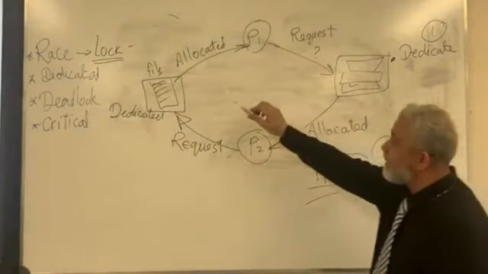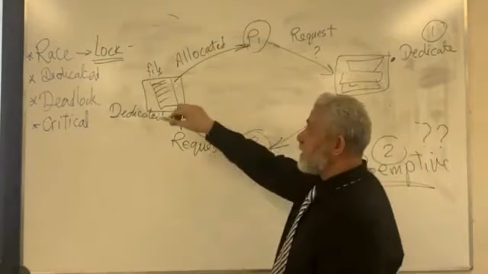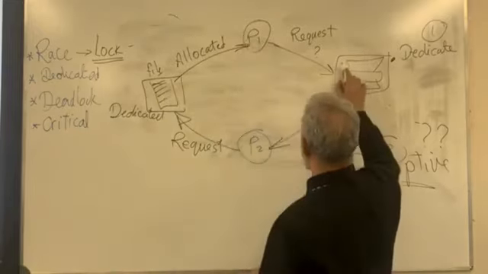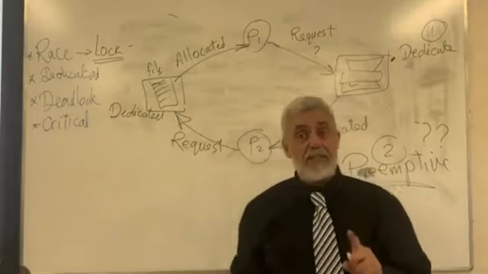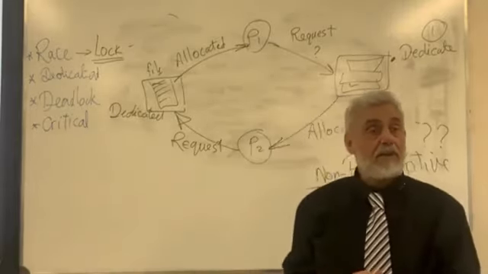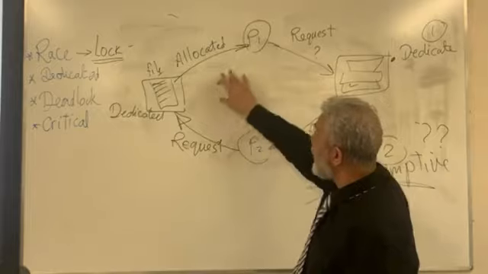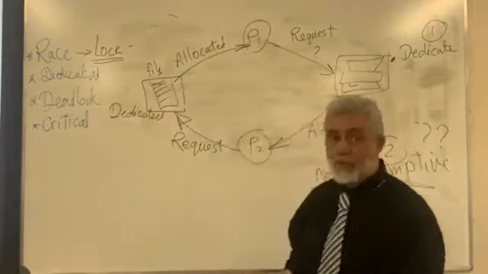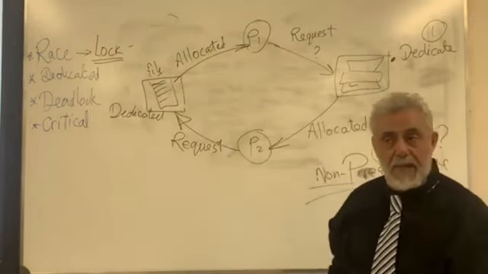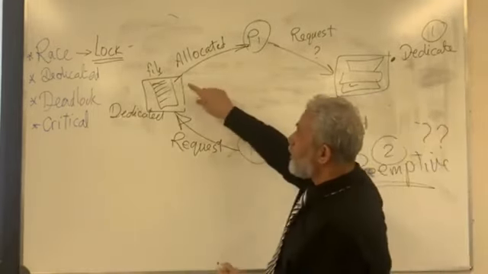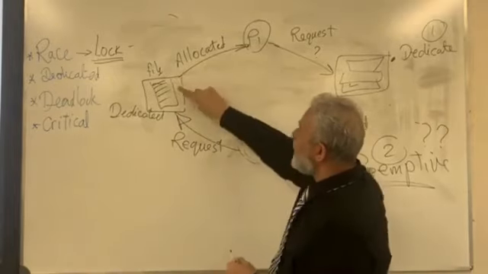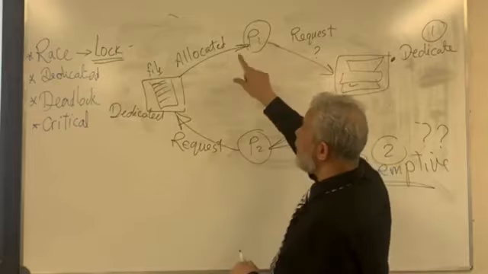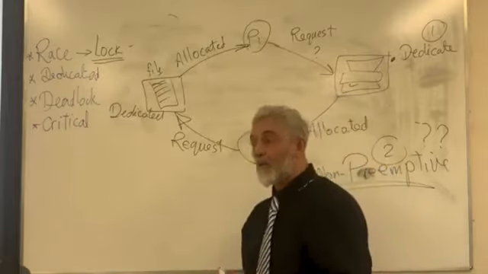We could say, all right, this guy here needs 2 devices. Ask for the first one, got it. Ask for the second one, it didn't get it. That's busy. We could implement a condition. We say, okay, if not all the resources that you need are available, then give up the first resource and wait, don't start. So if we say to this guy, you asked for the file, you got it. You asked for the printer, you didn't get it. We suggest you should give up the file now.